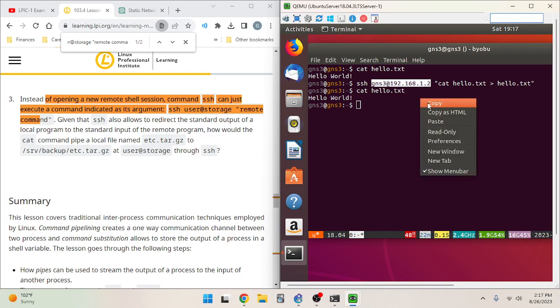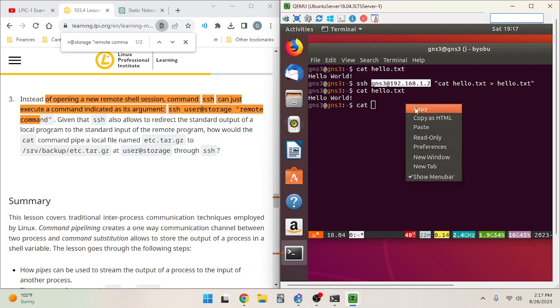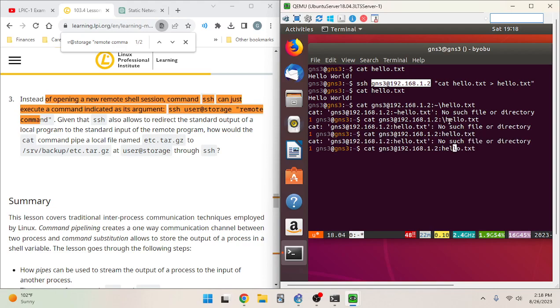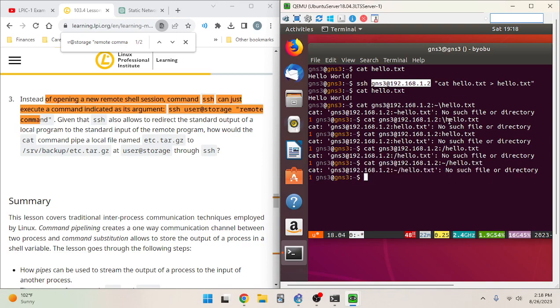So we could do a cat colon backslash, or colon home backslash hello.txt. Does that work? Maybe forward slash. Nope, that does not work. Okay, so this is a tricky one.